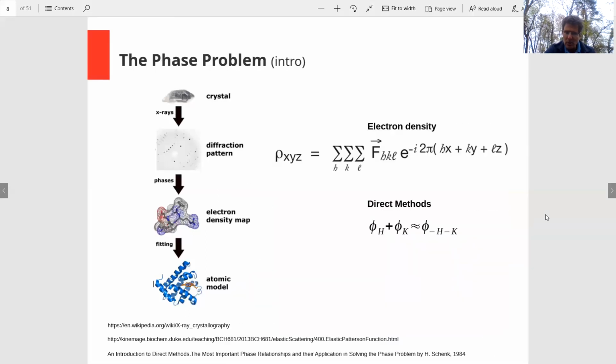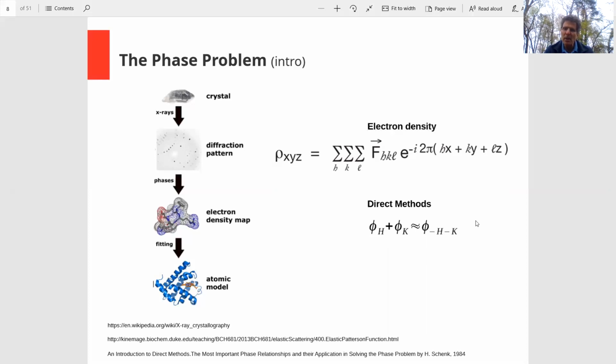So still, there are techniques to recover more phase information, but there's another technique called direct methods that was developed in the 1950s. It started with a guy named Sayre who developed the Sayre equation, and I think that's what I'm showing here. And then Hauptman and Karle in the 1980s won a Nobel Prize for their work. The basic idea here is that the phases of these diffraction patterns are not just random. The phase of one is related to the phases of two others. They're so-called phase triplets.